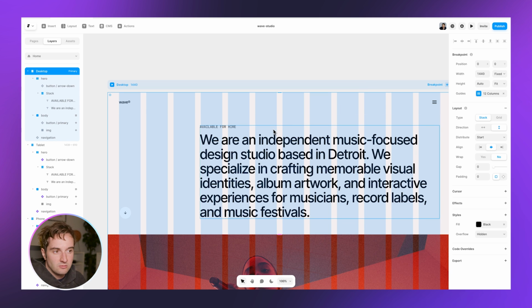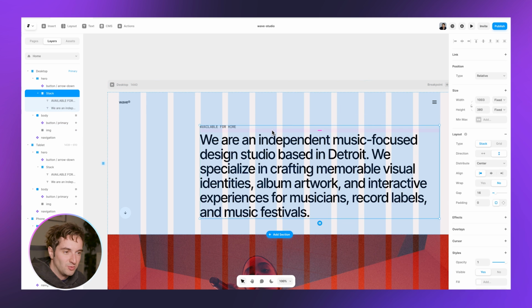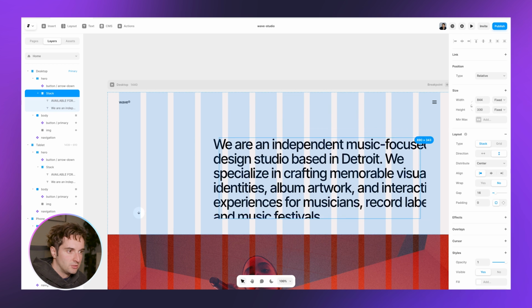And designers are kind of used to doing this in Figma because they just have to design a breakpoint. Here's desktop, here's tablet, here's mobile. You don't have to worry about in between. A lot of this right now will get fixed once we get away from fixed sizing. So this stack here, I told you I was going to do that rookie mistake. I made the width and the height a fixed size and just dragged it out.